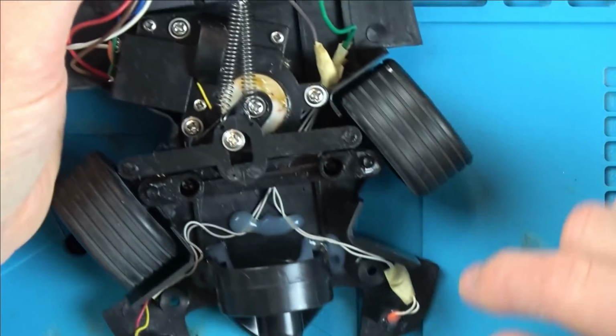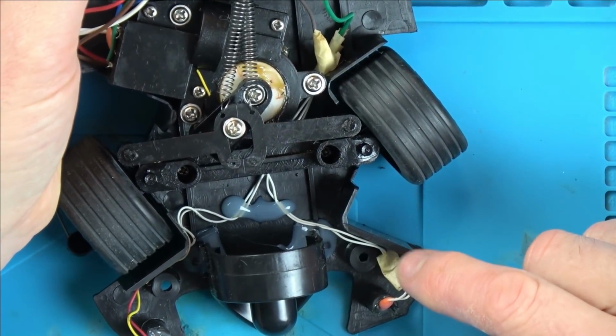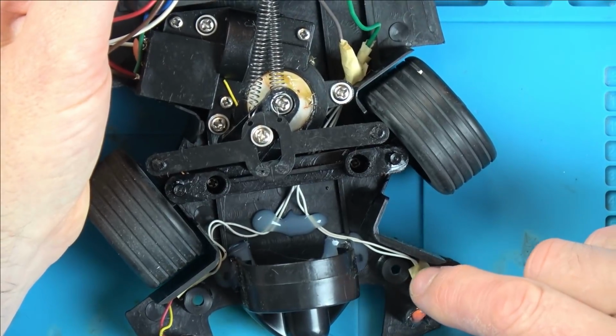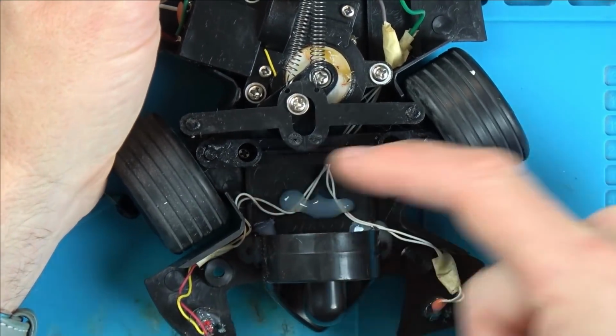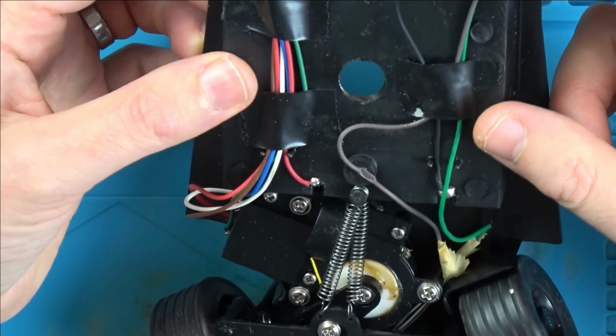Yeah, it all looks a bit... I wonder, has it had a repair in the past? I wonder, is this factory or not? Because it just looks a bit weird to have a red and yellow wire here, then going on to white, and this is white all the way.